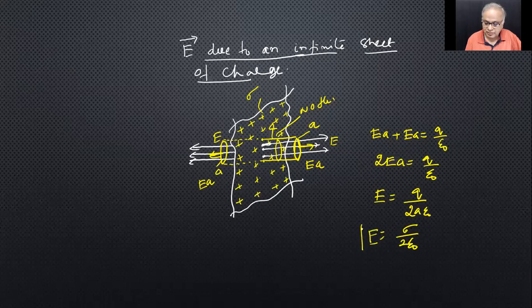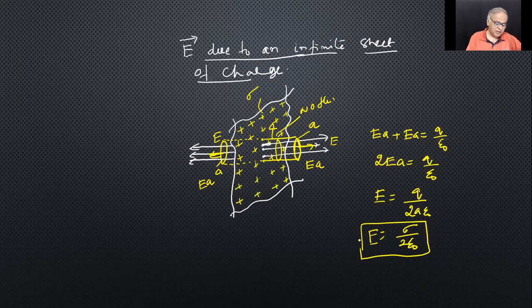Just go back and see. We did something like this already. So what it says is, what the model of the situation is this. If there is a single layer of charge like this, infinite one, on both the sides there will be field, and that field will be independent of the distance from it, and it is on both this side, that side sigma by 2 epsilon 0.